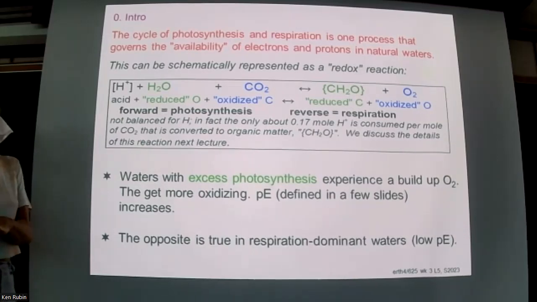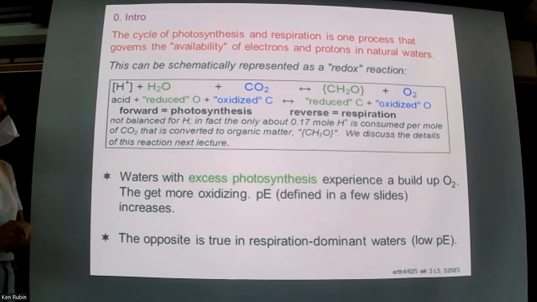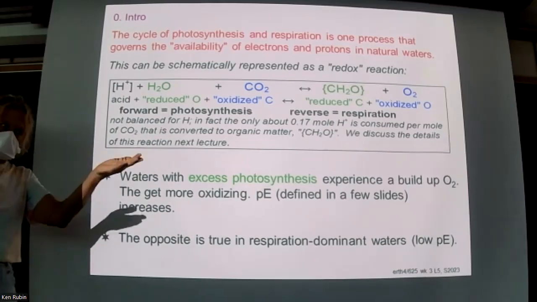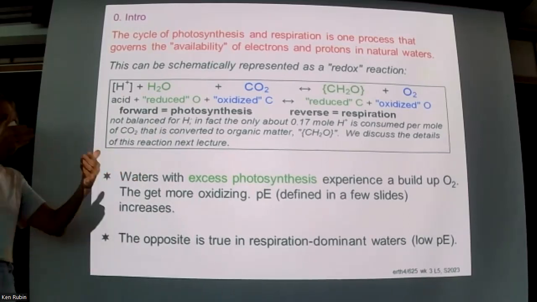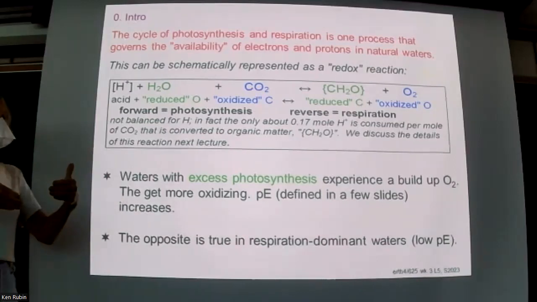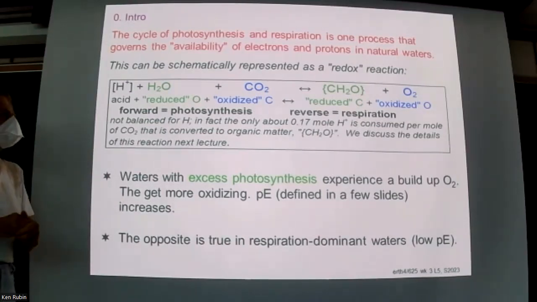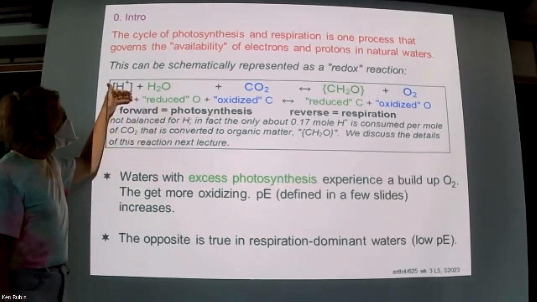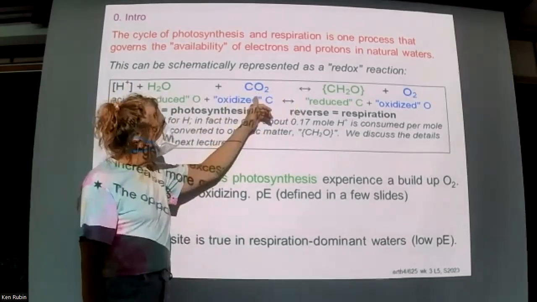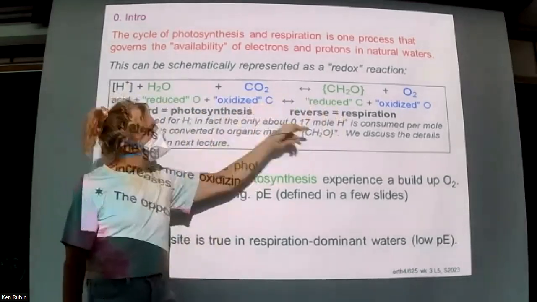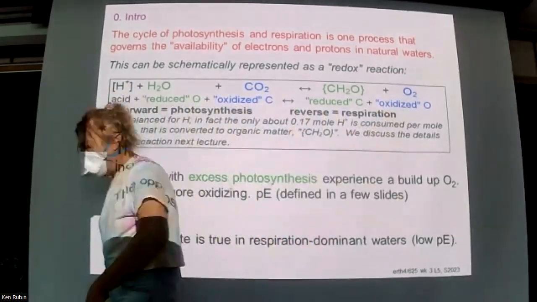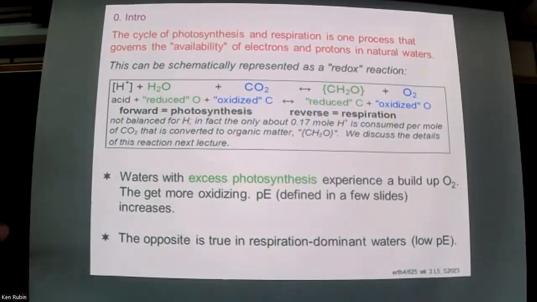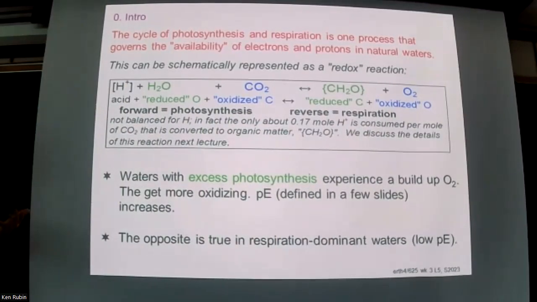So why is this important? It's important because of the presence or absence of oxygen, and the degree to which oxygen is present, either at saturation with what we have in our atmosphere, or some lower value, or when we get to the point of anoxia where there's no oxygen. We can take other equations. Nothing does this per se, but there are other things that do this. They just use something other than oxygen. And in so doing, they make the environment more reduced.